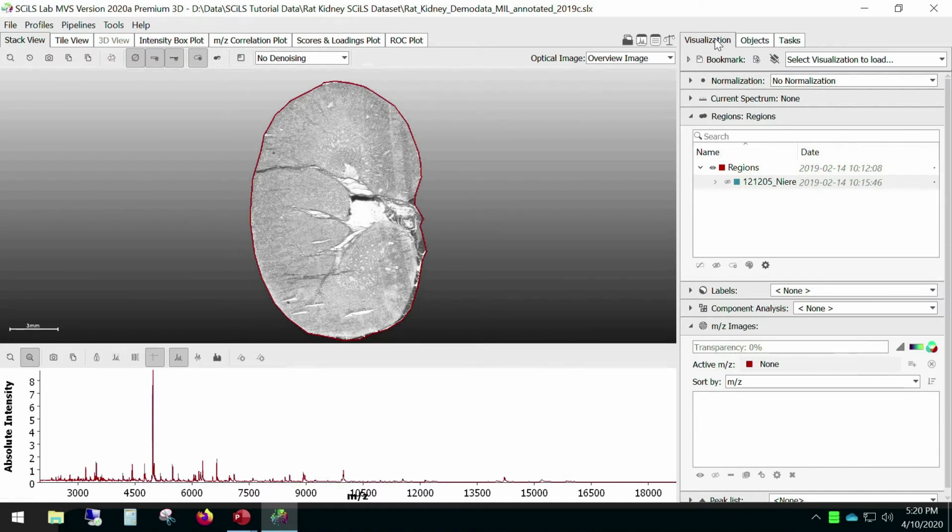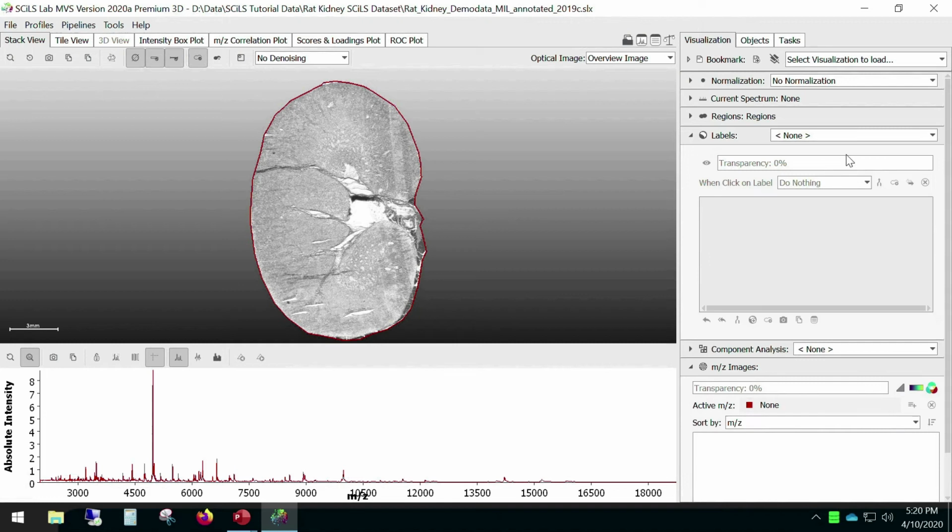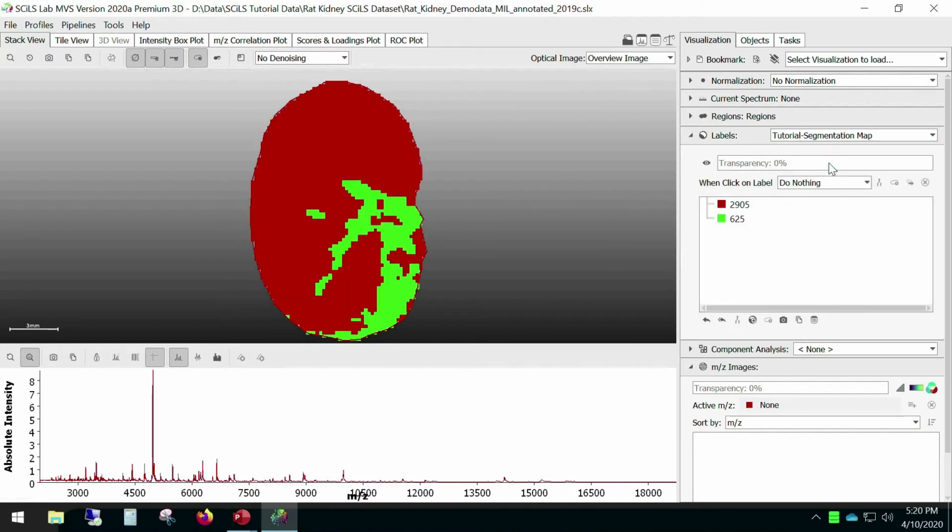Now the segmentation map will be stored initially under Labels. So expand Labels, click the drop-down menu, and you should see your segmentation map here. By default, you start with 2 clusters, shown here in red and green.